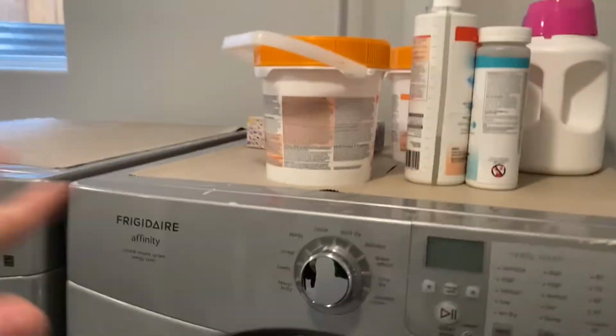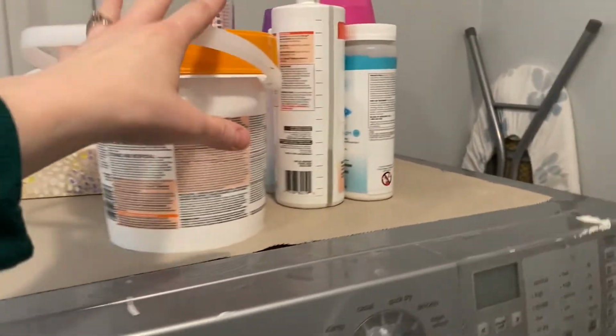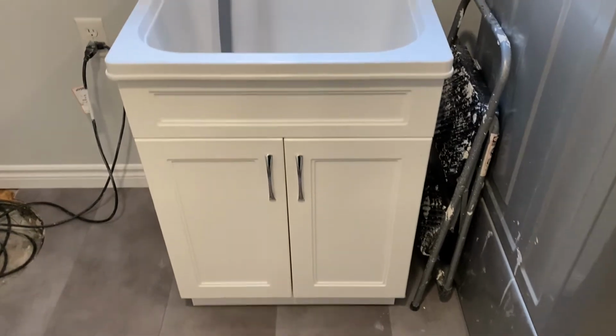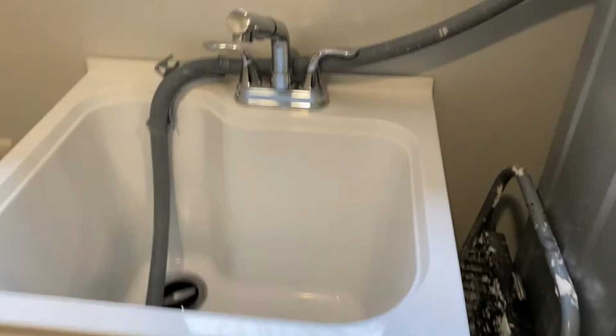This is just for right now. We're just keeping some stuff up here for right now. We have a hot tub. There's chemicals up there. But we're going to soon have some cabinets above, and that's where all that will go. We'll probably put paint up there as well. He also got me another utility sink with storage underneath. I love that. And so a new sink.